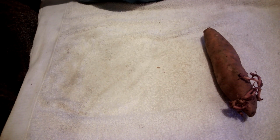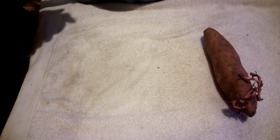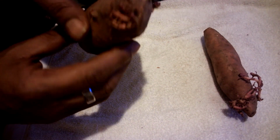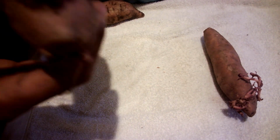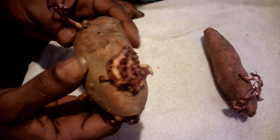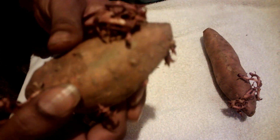It wasn't my goal to do this, but I was just online looking at ordering some sweet potato starts. And I said, you know what, Randy, just start your own. But they can take a while. Some people put them in a water jar. Some people put them in soil. I'm going to show you how to put them in soil. But these took off. No soil.